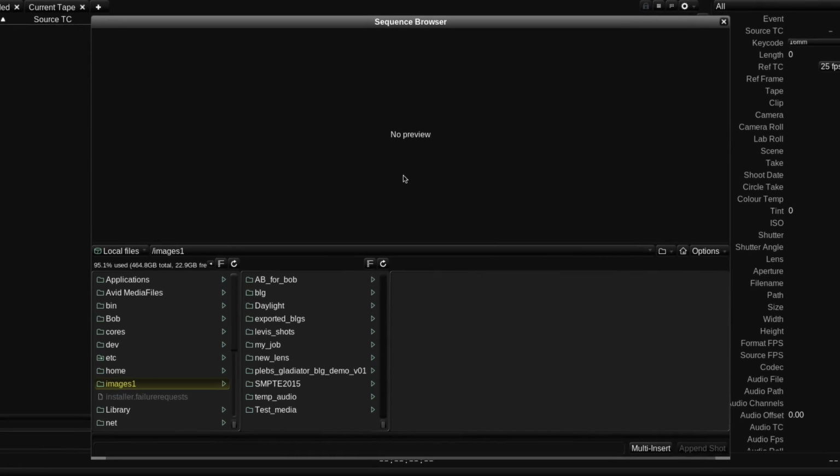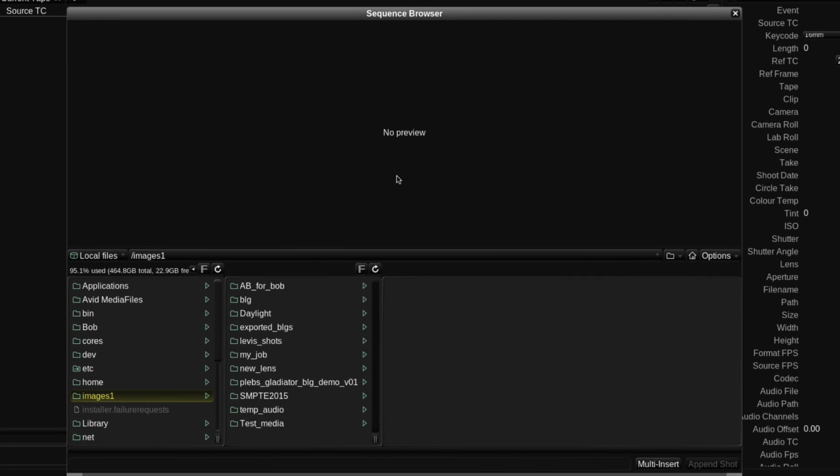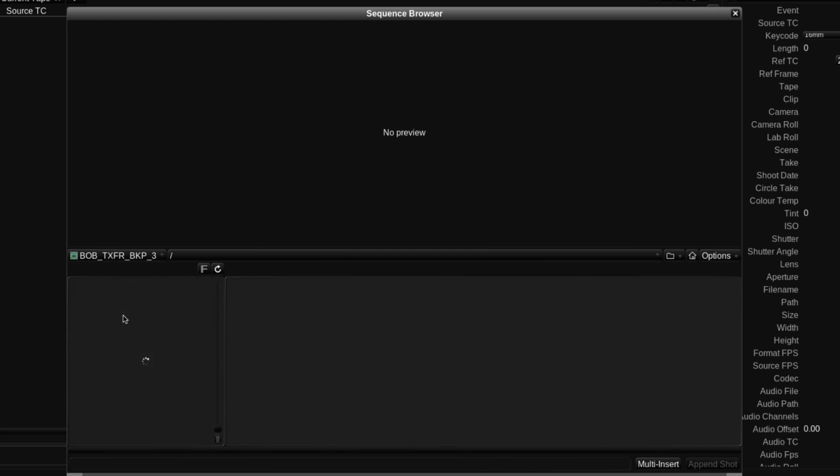The Sequence browser is a media browser which allows us to find and preview material. For this tutorial, all my source footage has been copied onto a single USB drive, which I have plugged into the Mac. All media volumes currently accessible to this machine will appear under the Volumes drop-down menu here. This includes locally attached RAID storage as well as any network shares which are connected. So I will choose my USB drive and then navigate to the directory containing my footage.